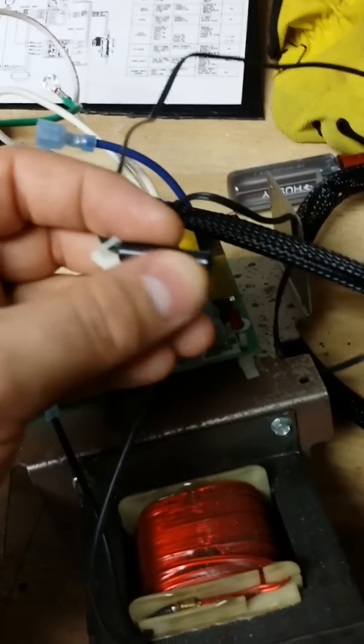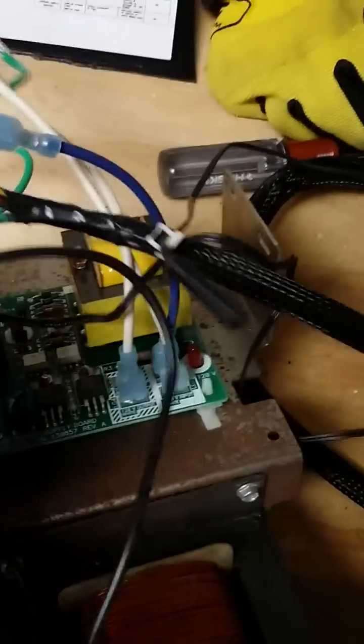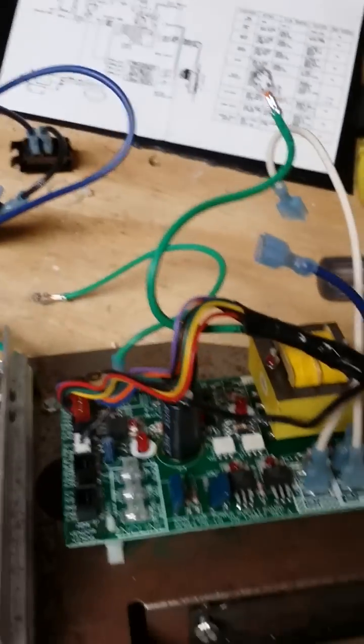This is a reed switch right here, which was connected to the treadmill. If you're not familiar with a reed switch, basically it would switch between high and low over and over again off the magnet on the end of one of the rollers. I have an idea to create a little RPM reading I want to install, but that's a different project. Anyway, that's disconnected — everything is disconnected. All of this is off to the side; we are totally free of the power supply.